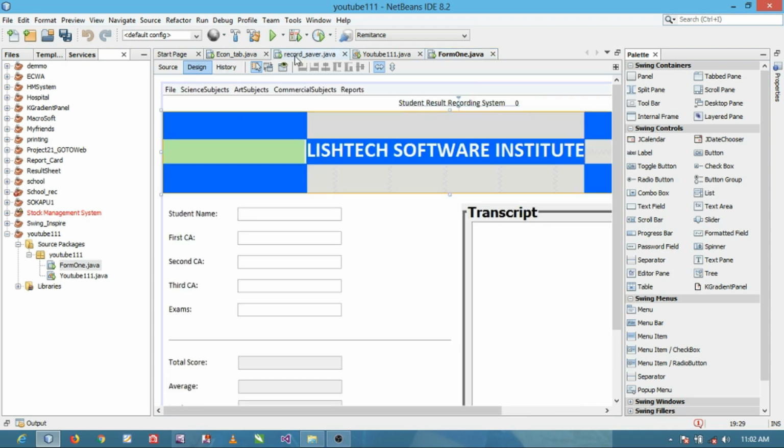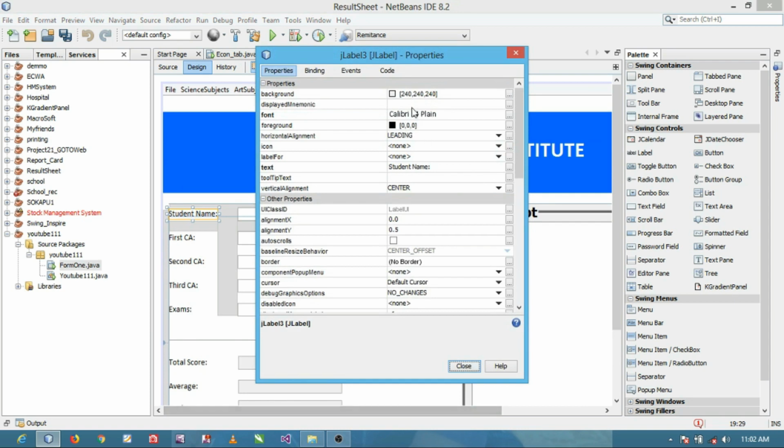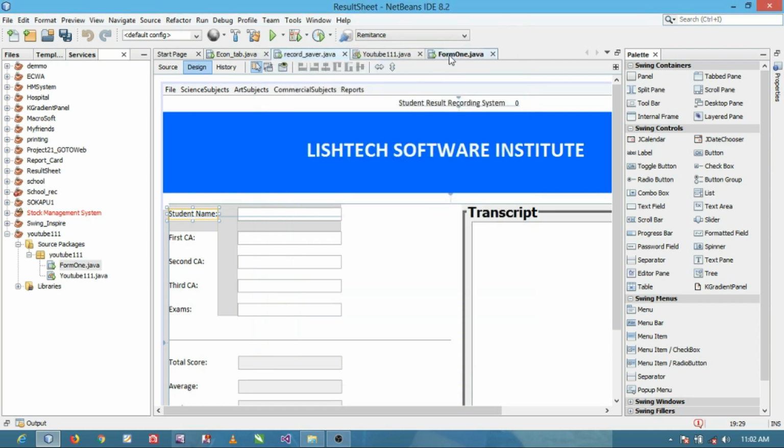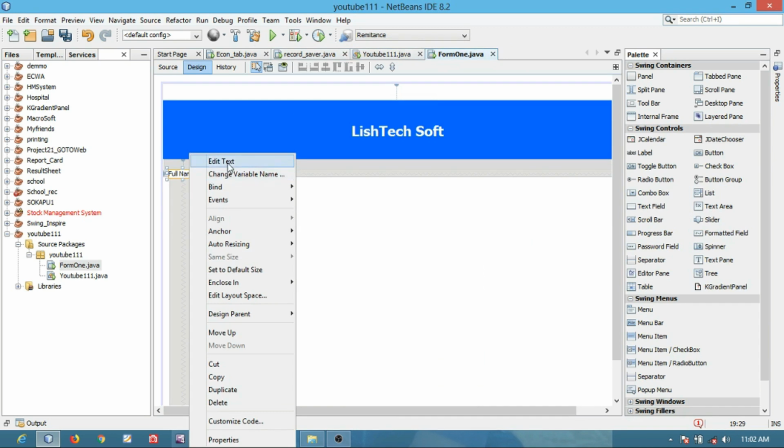Full name. Now let's see here. Okay, student name. So we're going to change it to student name. Calibri 14, 0, 0, 0. Okay. Yeah, we're going to change it to student name.